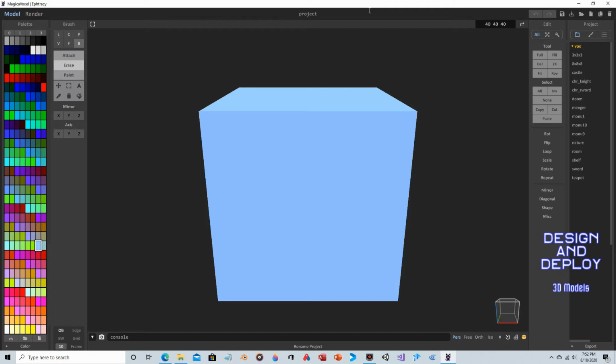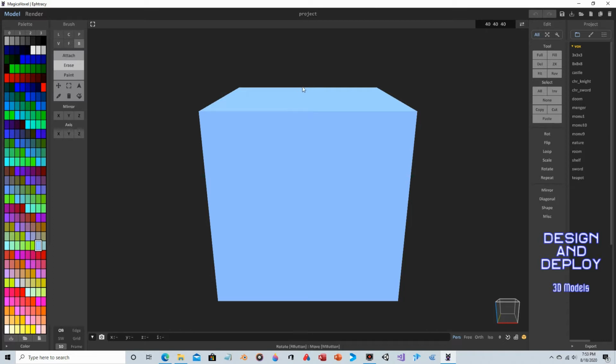Hey everyone, in this video we are going to take a look at the free-to-use 3D modeling application MagicaVoxel, which is available on GitHub. In this video we're going to take a look at materials. So we're going to look specifically at metal, and we're going to look at glass. And what we're going to do is create a ring. So think of it like a ring of power in a video game, a magical ring, that kind of thing. And even though we're using glass, obviously very similar properties to crystal, so it's interchangeable.